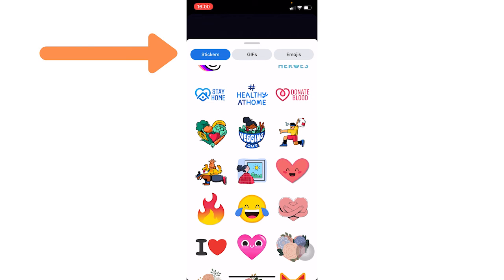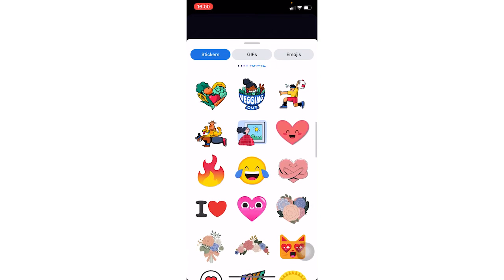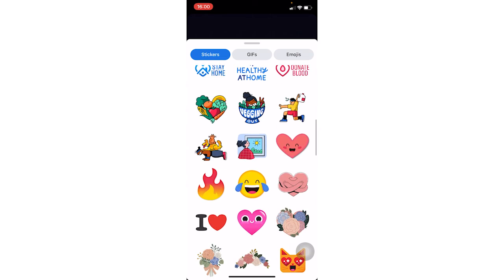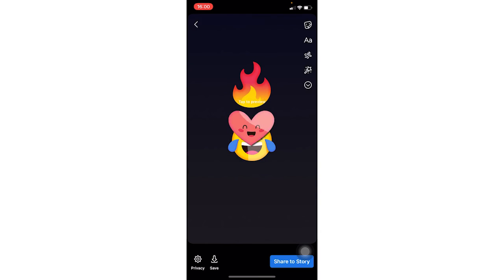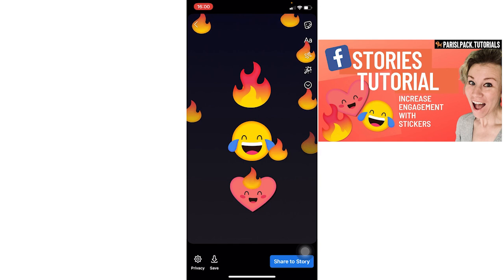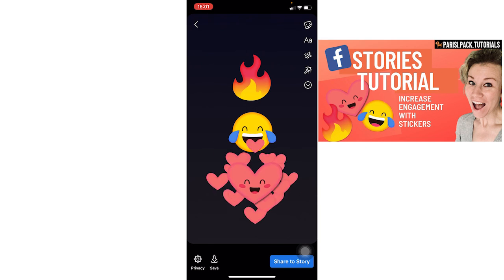And then the other thing that you can do is insert in these interactive buttons. And the cool thing about them is they do things when you push them. So there are 3 of them. You have the flame, and you have the smiley face, and you have the heart. Okay. Now, I have a whole tutorial where I go over all the cool tips, tricks, and hacks on how to use these to actually get people pushing them and get more engagement on your stories.